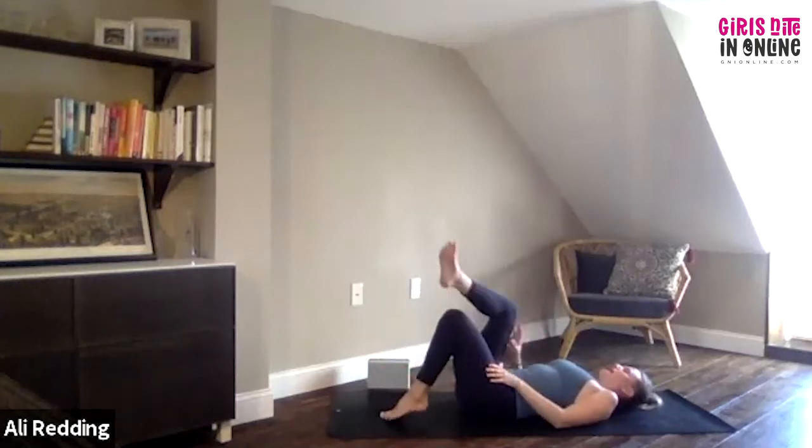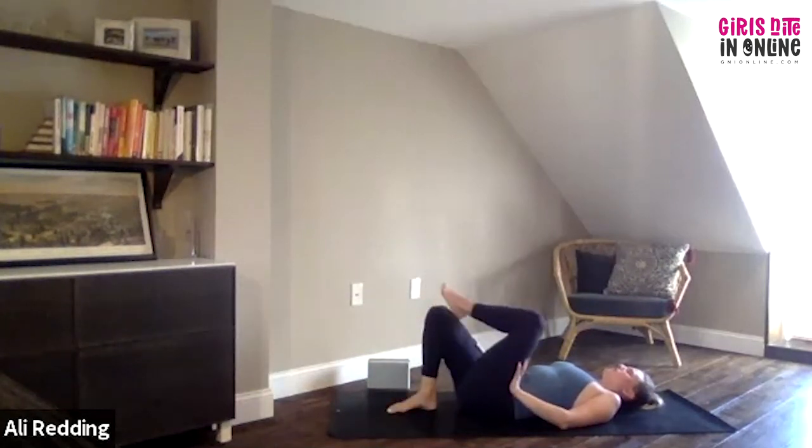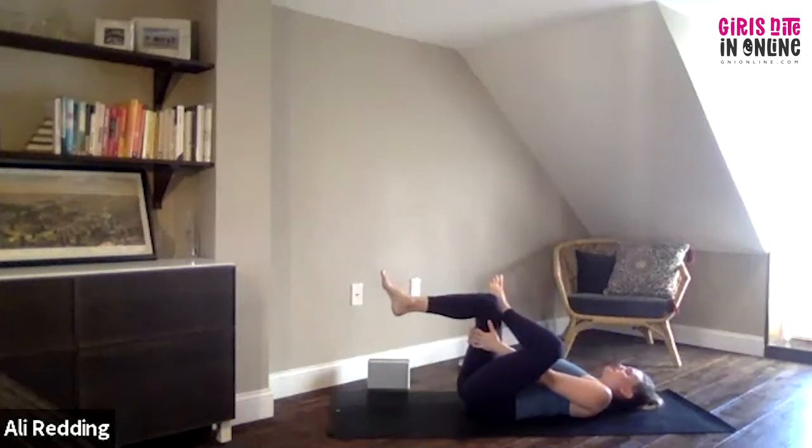We're going to switch sides. So bring your right foot down, left foot crosses over your right foot, figure four. Stay here if this is enough, or grab onto your right hamstring. Pull your right knee towards your chest.